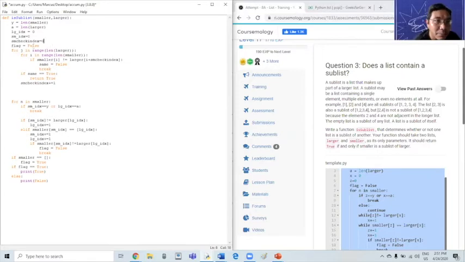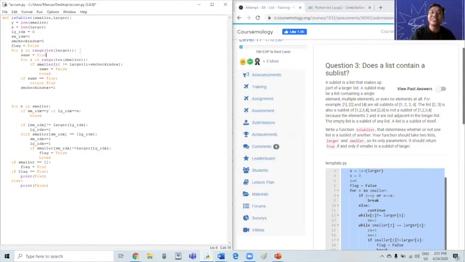Delete that, and then that has to be, because every time you do a check, you have to reset your flag, right? Okay, so first we say, let's assume that we found a match, right? And as you check element by element, if you found that there's no match, then you set the flag to be false, and then you will go on to the next possibility. And in the next possibility, before you start checking, you need to reset your flag to be true. You want to assume that everything is true.